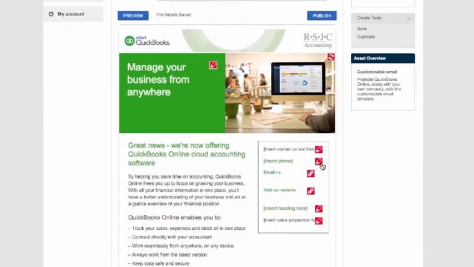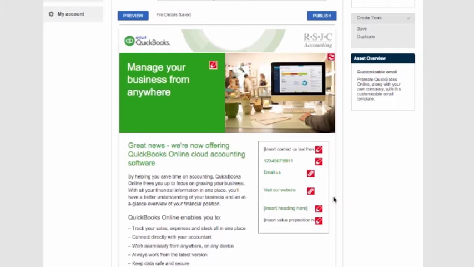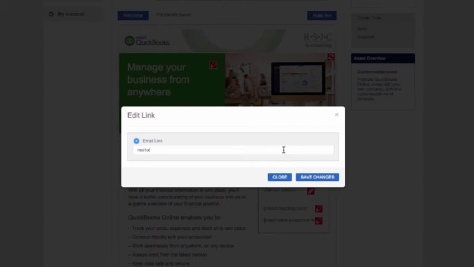You'll want your contact details to be easily seen as well, so let's add that in next. The template has space for these details in the most visible possible place, giving you the best opportunity to generate a response. Red boxes show areas where you can customize your email with text or hyperlinks.